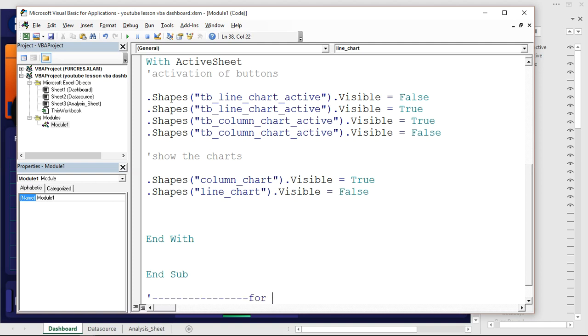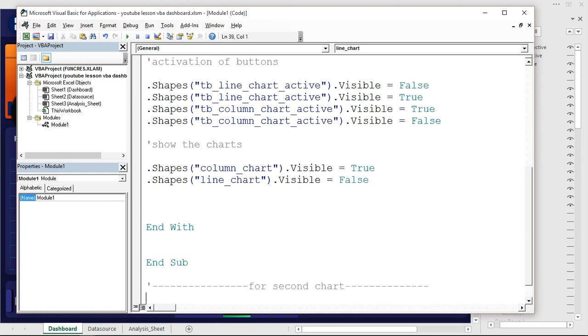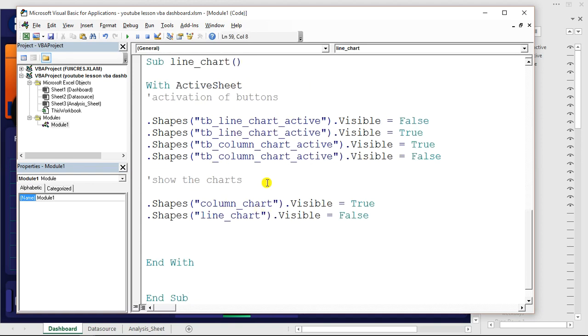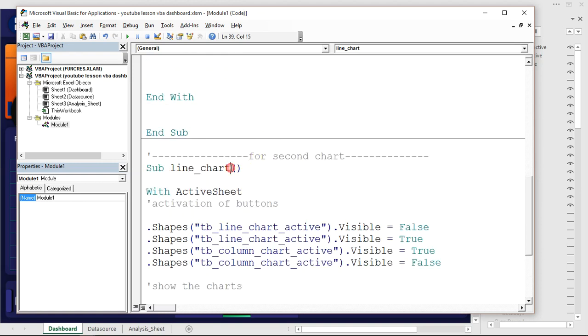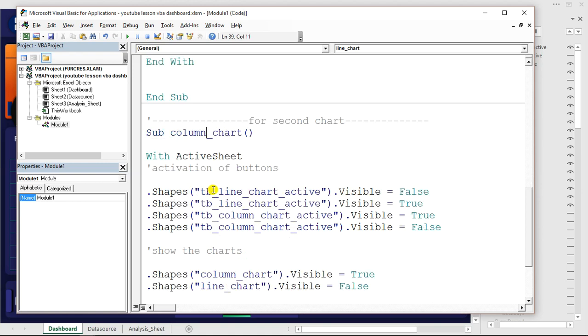So this is for the second chart. I'm going to hit enter. Right now what I'm going to do is change this from line chart to a column chart.